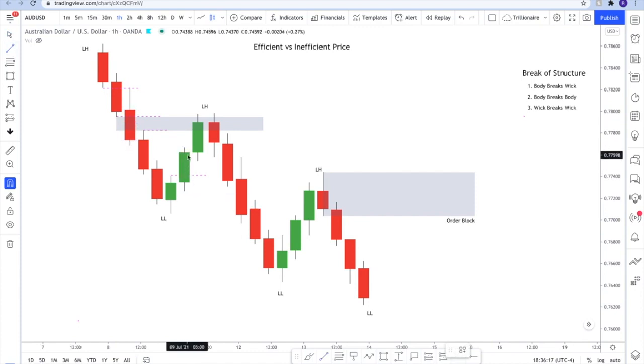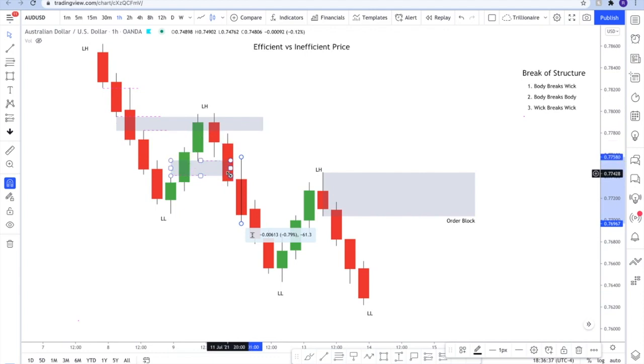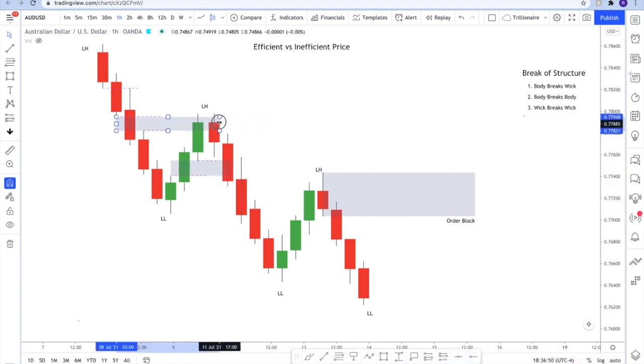All right, price trades through. So we need sellers to come back and mitigate this area, and we see that price continues to close higher, which means that within this area right here, we have pure buyers until the sellers come back into the market, right? So it was inefficient, and then we see that price came back to close this area, mitigate this area to make it efficient, right? So that's exactly how inefficient and efficient prices work, okay?